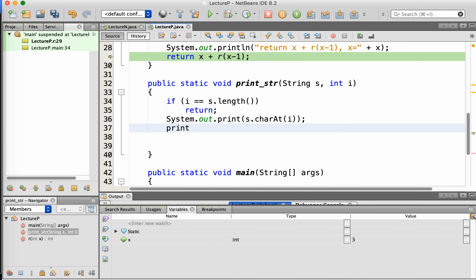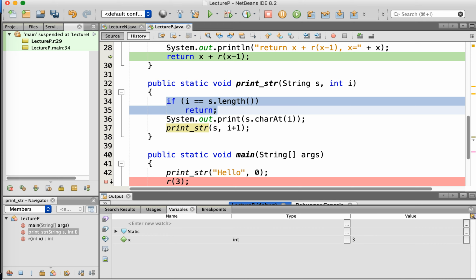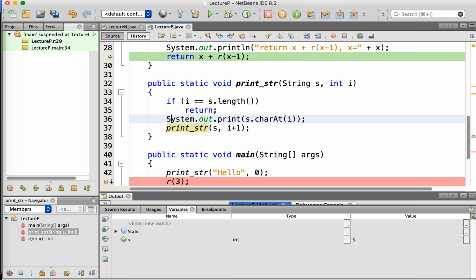So then call ourselves again, right? printStr, the same string, but i plus 1. All right? This is the recursive case. So we have kind of the optional case, the null case that ends everything because it does not recurse. It stops recursing. It starts zipping back out. And here we do the body of our work, and then we call ourselves again modifying the parameters somehow. And eventually the parameter gets modified enough so that it knows to start exiting.